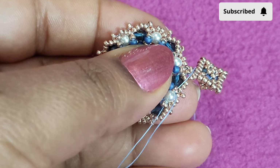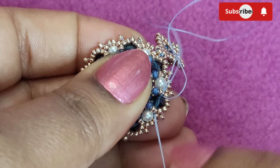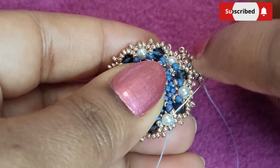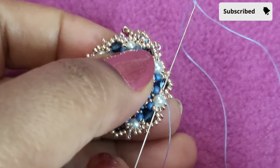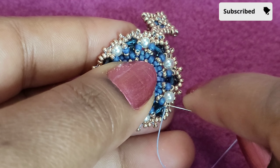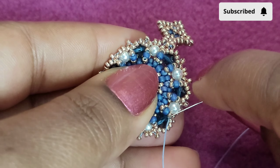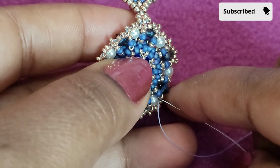So here, after adding the earpost on this top here, I have passed through one bicone and one pearl, and I'm going to pass through the next set, this next bicone. This is the second bicone and the second pearl and the 15, and into the third bicone and the 15 champagne, and third pearl and the 15 champagne.